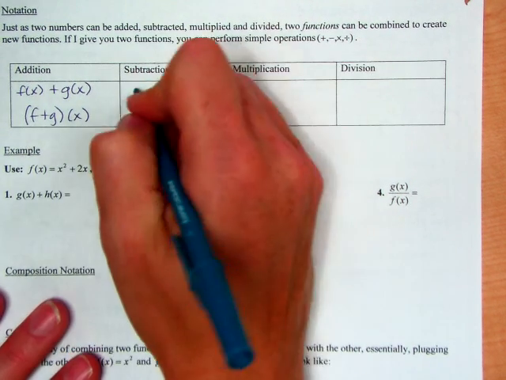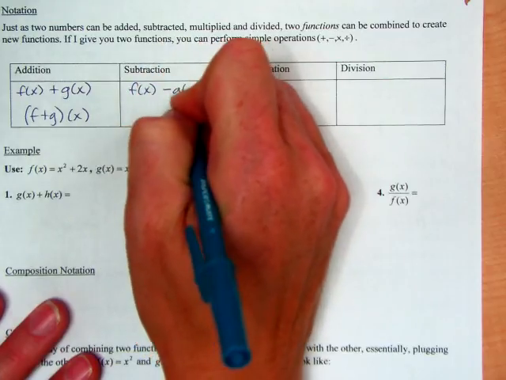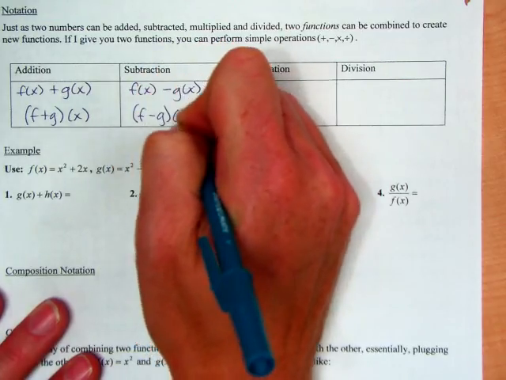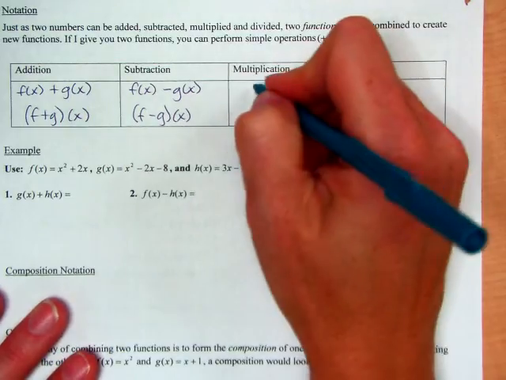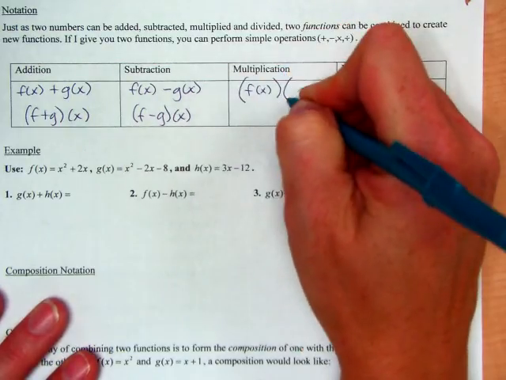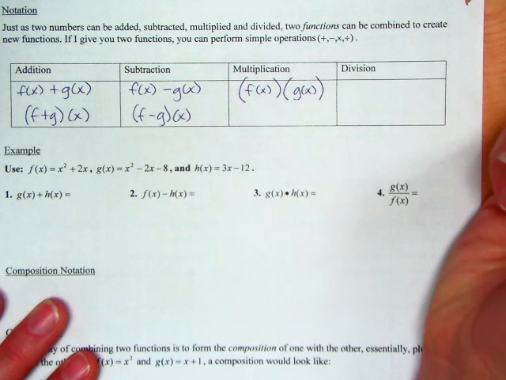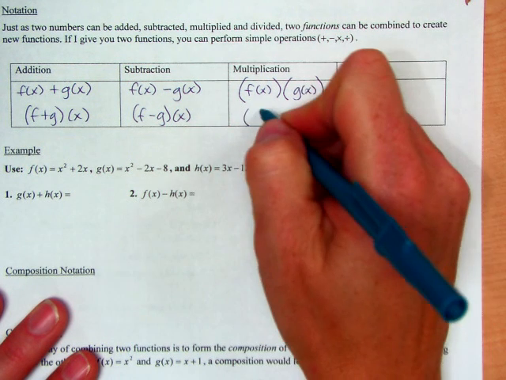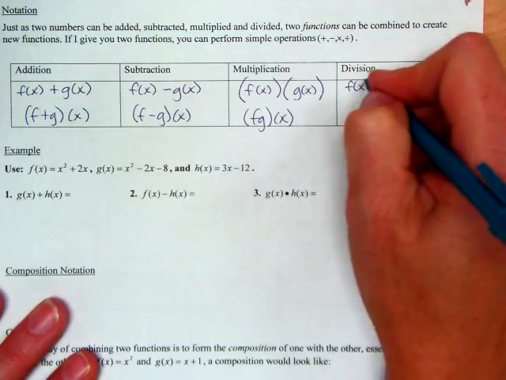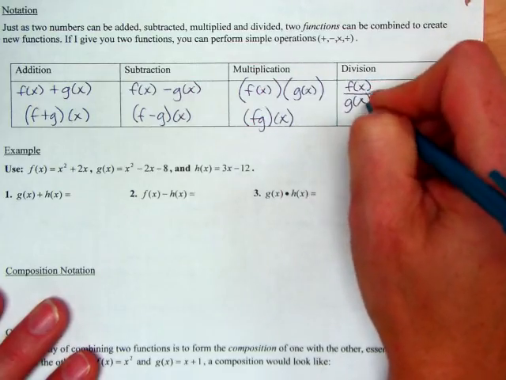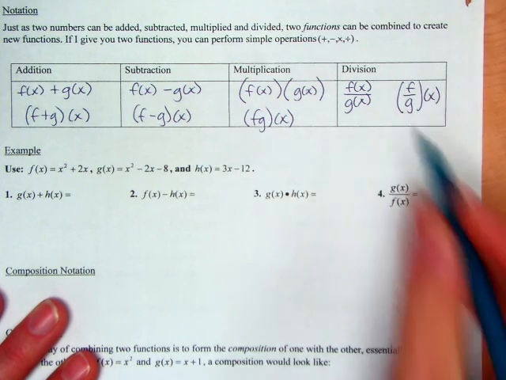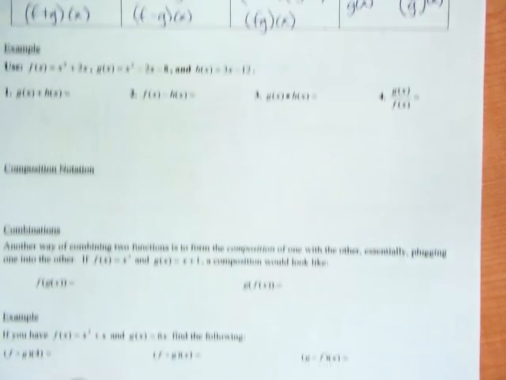So it's just two different ways to write it. Subtraction would look the same, just with a subtraction sign. So I'm just talking about being able to take two different functions and combine them. Multiplication, you'll just end up doing a lot of foiling. Put parentheses around that guy. And lots of distributing. Or you can do an FG of x. Division, you want to do what you can to simplify. Sometimes that means factoring things so that you can cancel different items. So division is the one to kind of watch out for. So we'll do a couple of examples here.